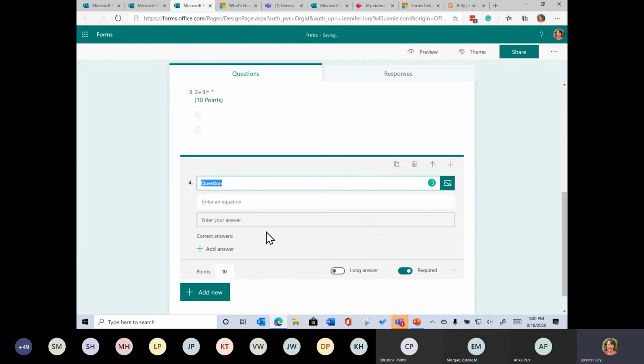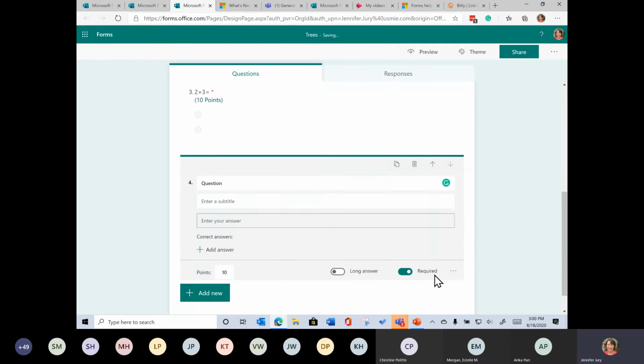So with text, if you're creating in English, I'm going to get out of math because it keeps looking for me to enter an equation now. If you needed to include an article and you wanted to ask a question, have students read an article, enter that here in subtitle. And then it will give you a beautiful flow. And then you can create your answers.